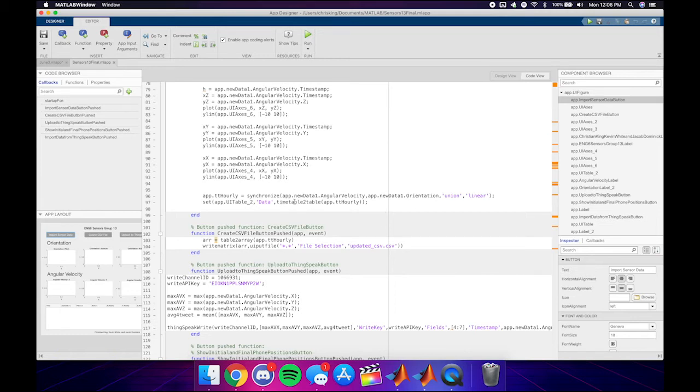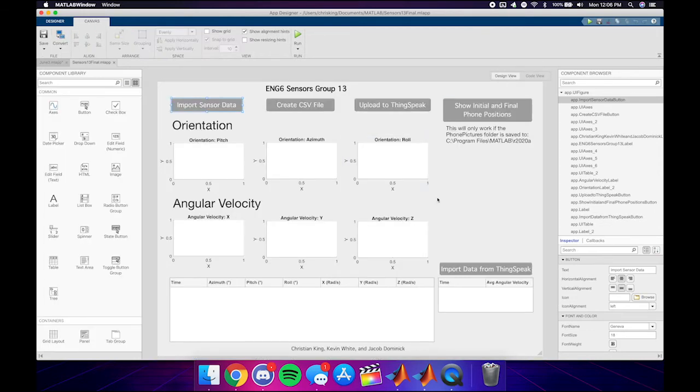And then we just set the times table to table right here with a simple function. And then we set the UI table to that, which is the same for all these. So we're essentially just plotting it, but with the table. And that is essentially how we got the core component working.